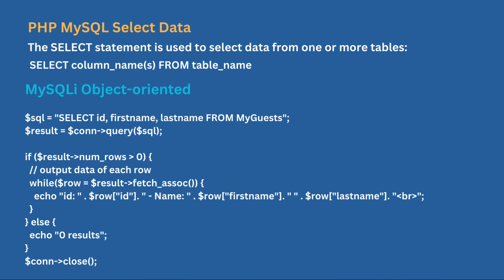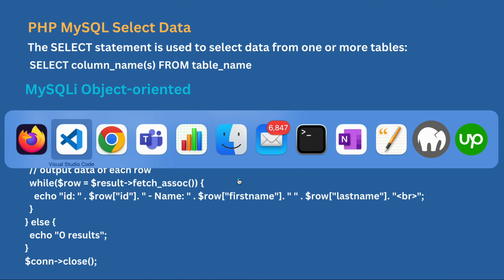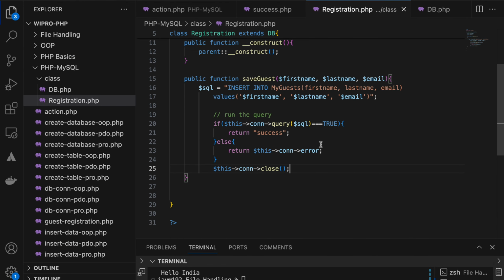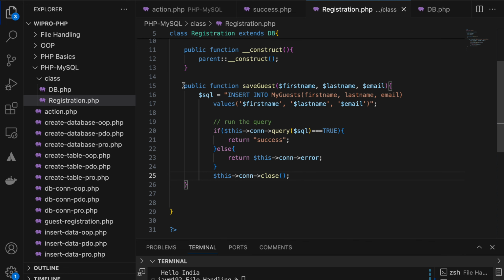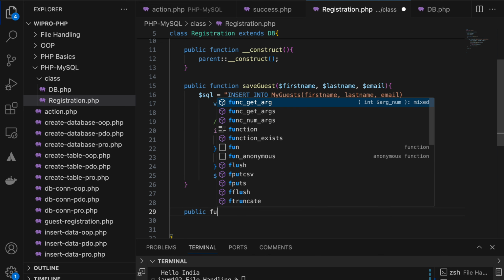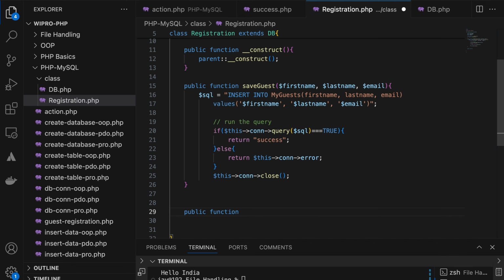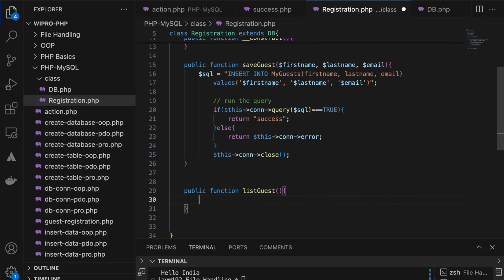What do you have to do? Select data, right? So what is the function you need to write? Public function list guest, right, guys?